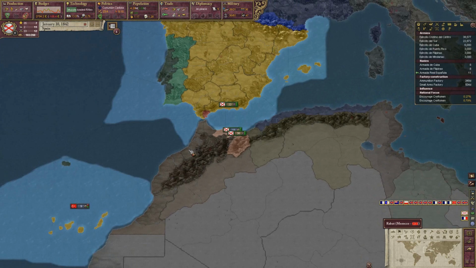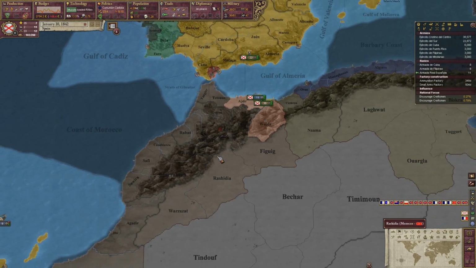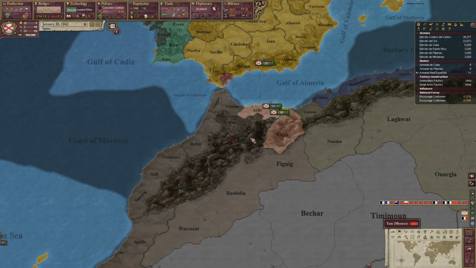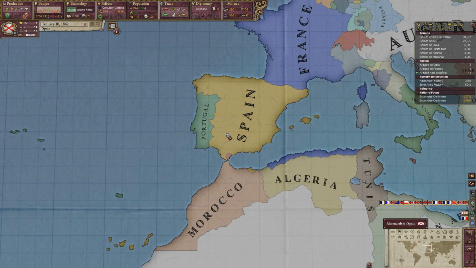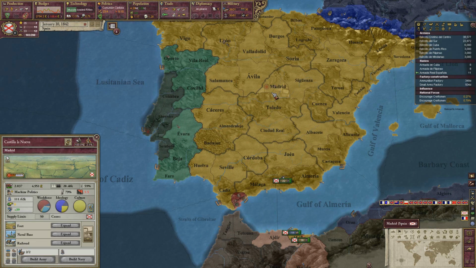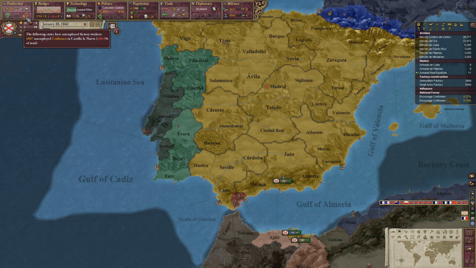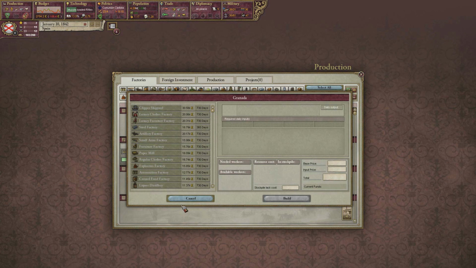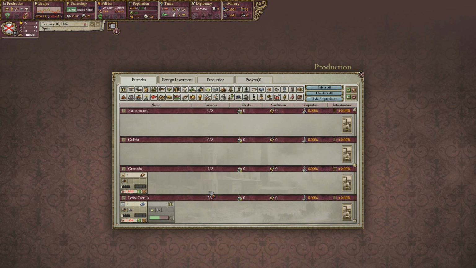Okay, so in the next episode, guys, we're gonna take on Morocco and start to build Spanish positions in North Africa. So just to recap what's happened: we allowed the Carlists to win, so now we have an absolute monarchy, and we are starting to build up our factories. So we have one factory here doing things. Let's check on our factories real quickly.